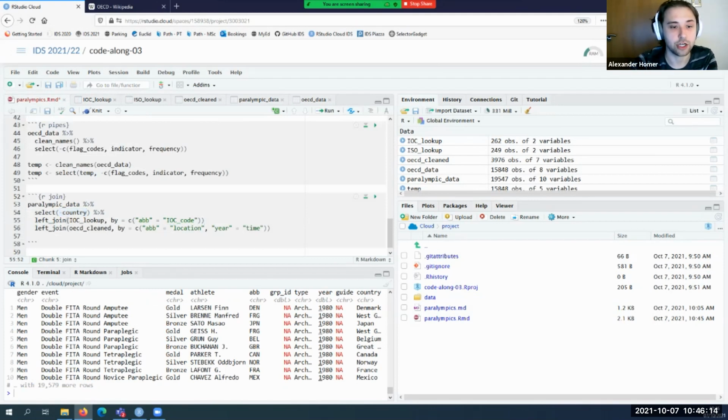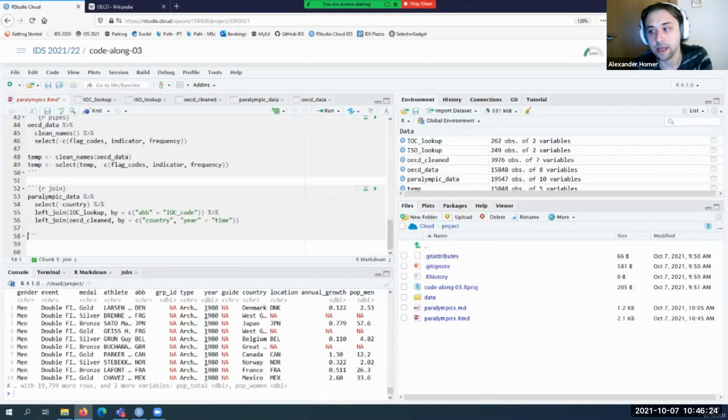Okay, so now let's try joining them. So actually we can ignore these abbreviations. We can just say we want country to match with country, so that's straightforward, and we still want to match with year. So let's try and join these two things. So again, left join is that it's keeping everything from the data frame that starts the pipeline, not including the things necessarily that are in the other one. So if you have a look at one of the videos as well, it talks about the different join functions. There's like an inner join and so on. I'm going to use an inner join in a minute, actually, because this is looking quite good.